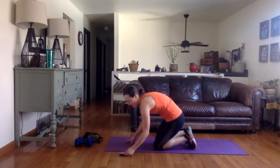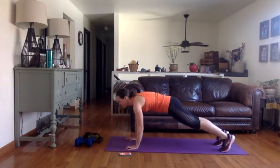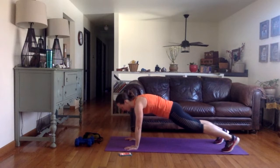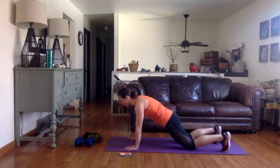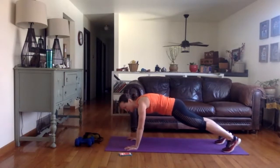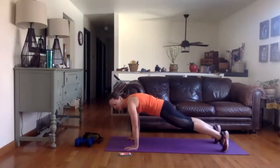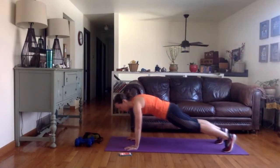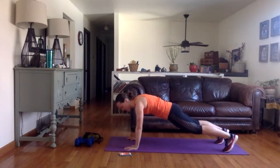So here we go. 1 minute on the clock, plank hold. If you know that your wrists might burn out and you need to do this on your elbows, feel free to do that. You can always do plank or push-ups from your knees if you need to. Good, but I want you to transition your weight so your shoulders are right over your hands. We've got some fun planking coming up later on in the workout, so just work the traditional one right now. Woo!